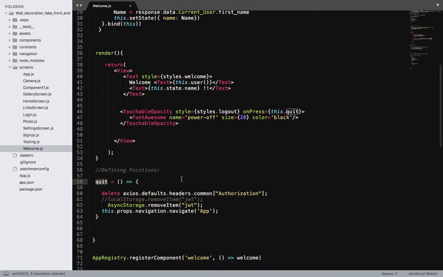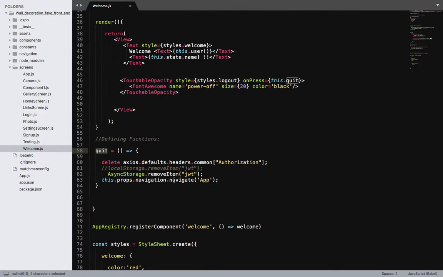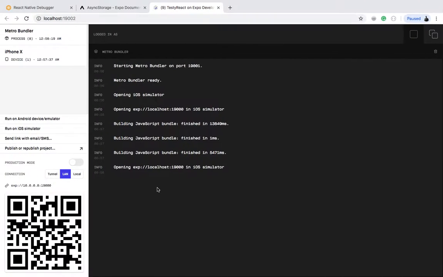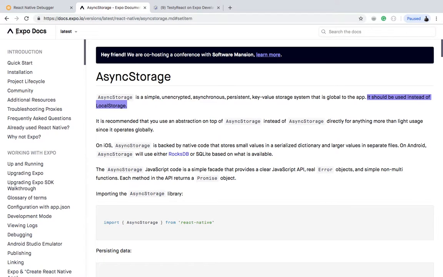So one more thing, in React Native, you can't use local storage. So you have to use async storage. If you go to the docs over here, since we are using the Expo template, if you go to async storage in the Expo docs, it says async storage is simple and encryptable, and so on.